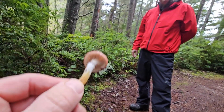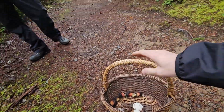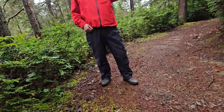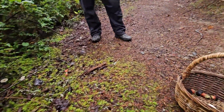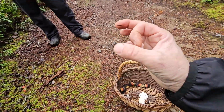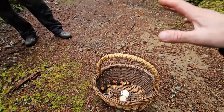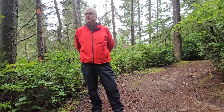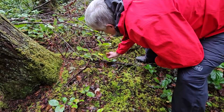I don't know. Now, recently I did see a picture from Eastern Europe, and it was this gorgeous basket, kind of like mine. Maybe not as nice. Not as empty. Yeah, exactly. It was in this meadow. It was a gorgeous picture, and it was tons of Gomphidius, but they were big and fat, and they were all laid the same direction in this just loaded basket full of them, super clean and gorgeous. And I was like, wow, those look nice, right? But when I see this little guy, and he's so slimy.